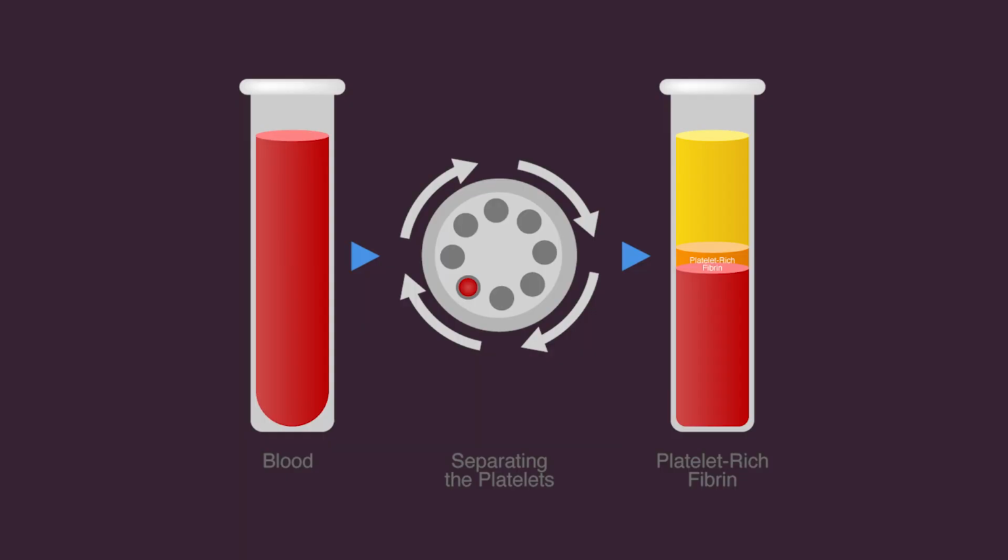Plasma is more liquidy, and when we make PRP, the tubes that we draw the blood in have anticoagulant, meaning it doesn't clot the blood. That way it stays liquid, and we can inject it much more easily. The PRF tubes don't have an anticoagulant. Once we make that platelet-rich fibrin, fibrin is technically a clot, and it has a lot of growth factors. We're literally taking out a fibrin clot before it starts clotting. Once it's more jelly-like, I inject it under the eyes, and it clots right under the eyes where I've injected.